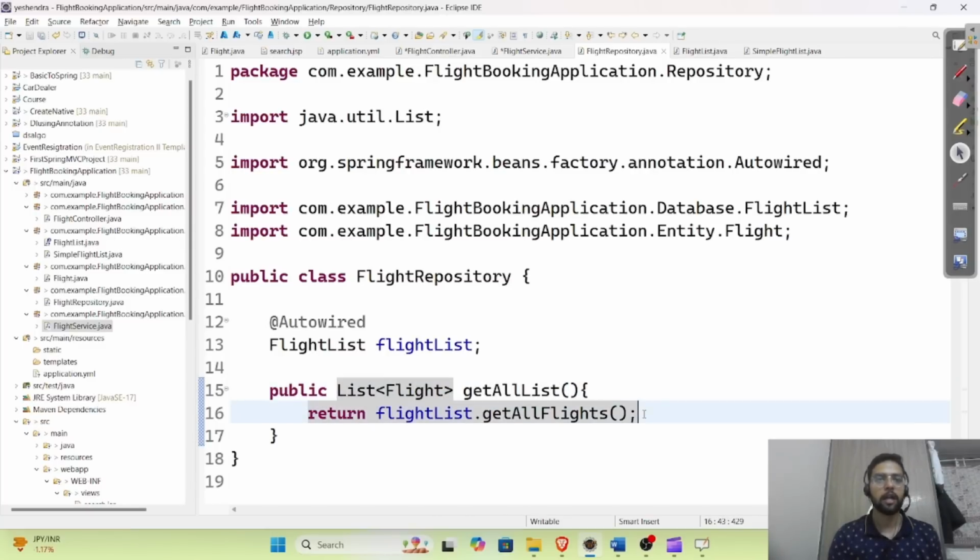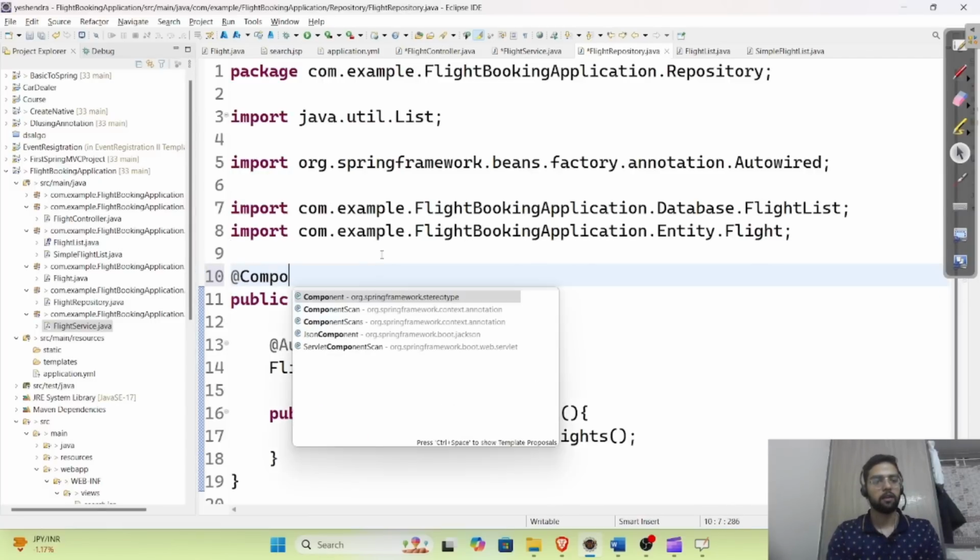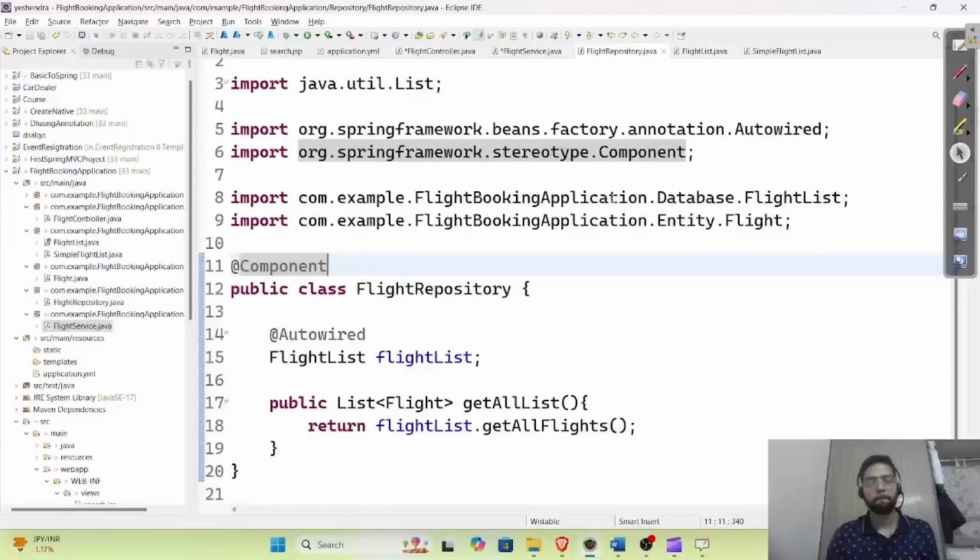To access this method, I need to auto wire it, so I need to add the component. Later we'll replace this repository with a CRUD repository or JPA repository.